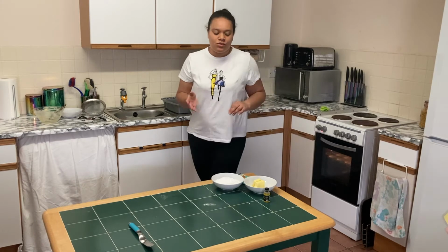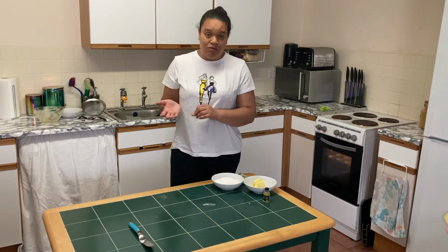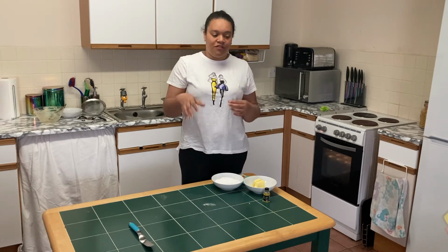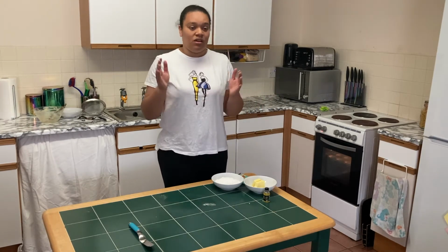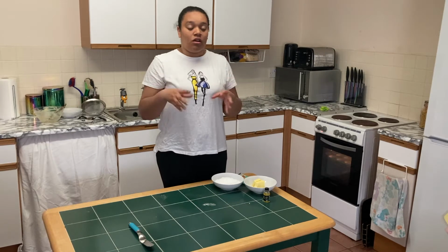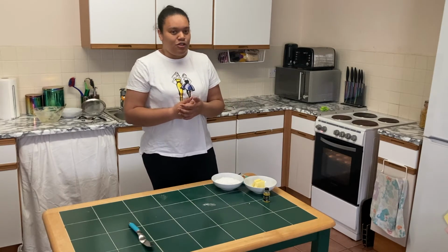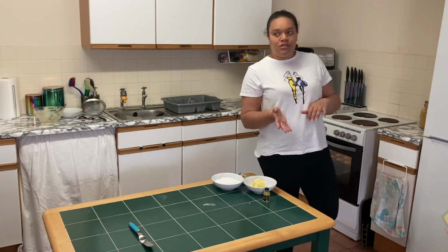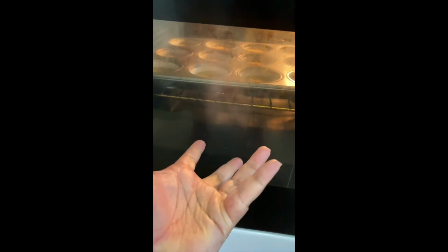The thing with cupcakes, once you open the door, even cakes in general, it takes all the hot air out, and it's going to reheat, and it's going to affect your baking of the cupcakes. So they're either going to sink or they're not going to cook fully. So yeah, don't open the door. Do the full amount of time. So as soon as they are cooked, I will be back. Cooking away. Rise! Rise!